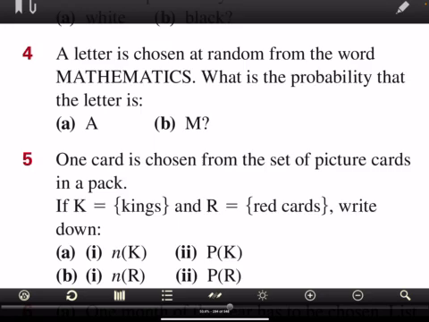The next one, probability of king. There are 4 kings, and the total of cards is 52. So it is 4 over 52, which is 1 over 13. Correct. And then the last one: the amount of red cards is 26, and 26 is half, so it's 1 over 2, 1 divided by 2. That is correct. Yes, good.